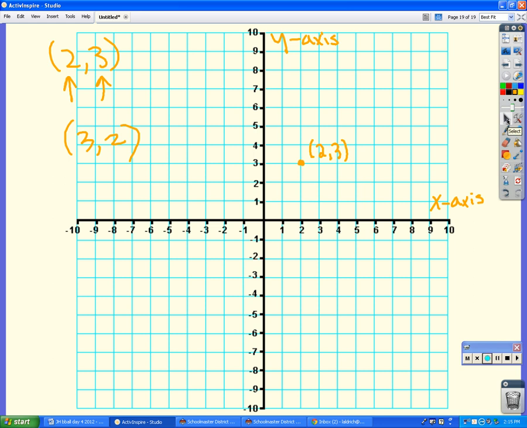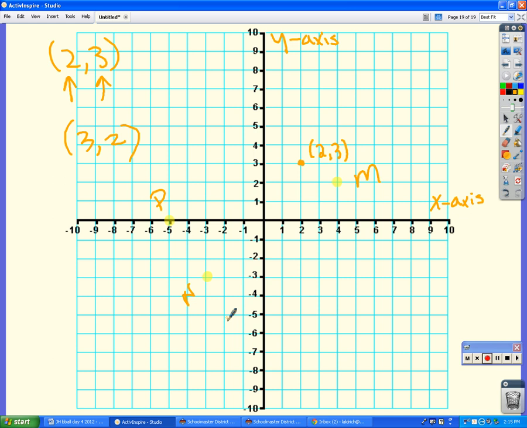All right, so I'm going to put some points on the graph, and you need to tell me what the coordinates of these points are. All right, so this is point M. Well, we're not going to use numbers for the points because that would be confusing, since they'd have numbers for their names and then numbers for their locations.